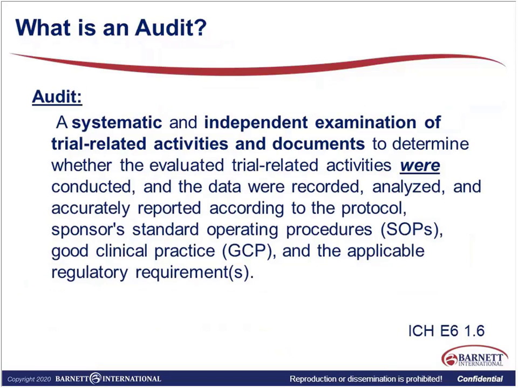So what is an audit, and why does it matter for us? If we're thinking about monitors thinking like auditors, then we have to incorporate the review of systems in what we're doing. So audits are looking at systems independently. So obviously monitoring and auditing need to be independent from one another. Auditing, as noted here within ICH, is more historically retrospective. We're coming in after the study is over or while it's ongoing.